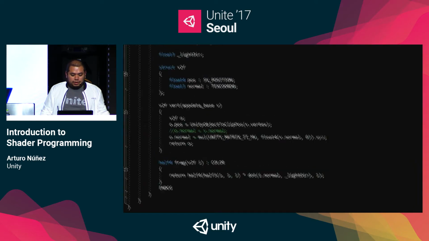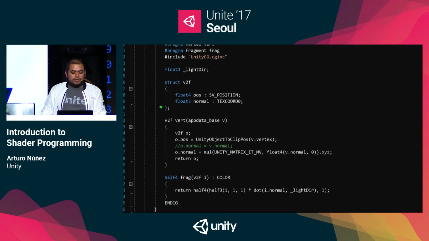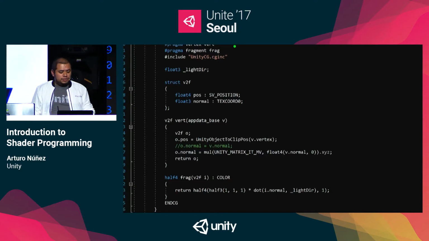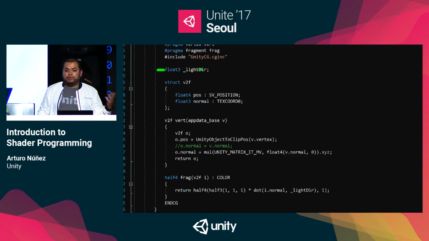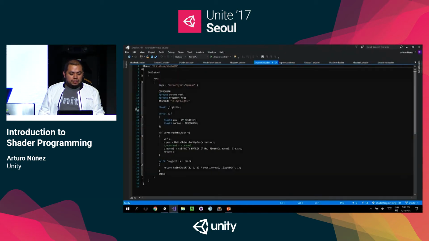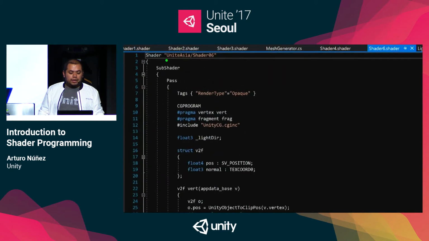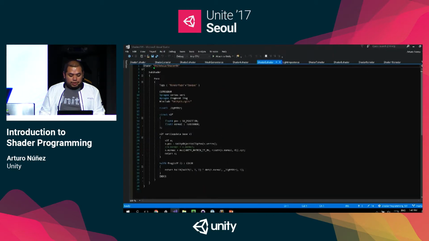But yeah, okay. So again, the same shader program. I'm just adding a couple of extra lines of code. In this case, I declared my light dir float here. It's a float3, which means it contains three values. But I don't need that declared here. I don't even have a property block declared here. Why? Because I'm setting the value of that property using C#, using the Shader class directly.